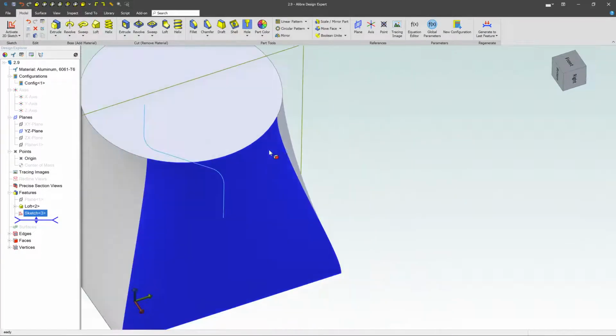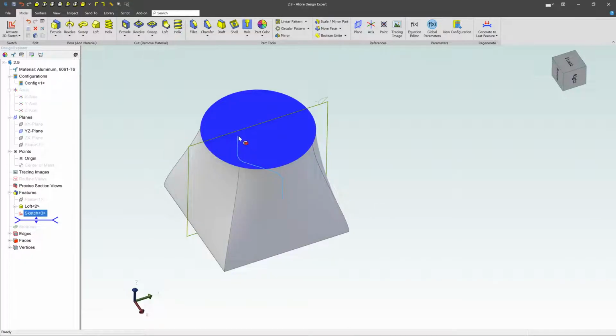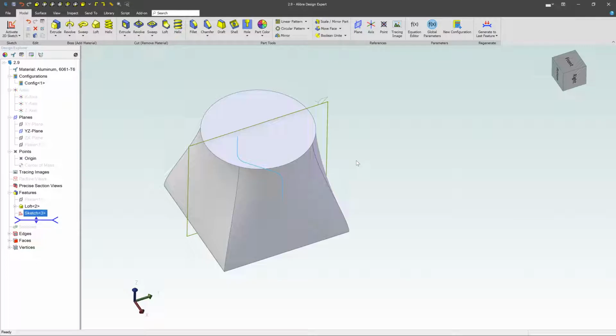I want to create a shape, a profile at the top and one at the bottom so that I can define that loft. The only problem is we forgot to go and add in a reference point because I want to be able to reference the end of that point, and I don't have access to that sketch from outside of the sketch. So I've got to go back and modify that.